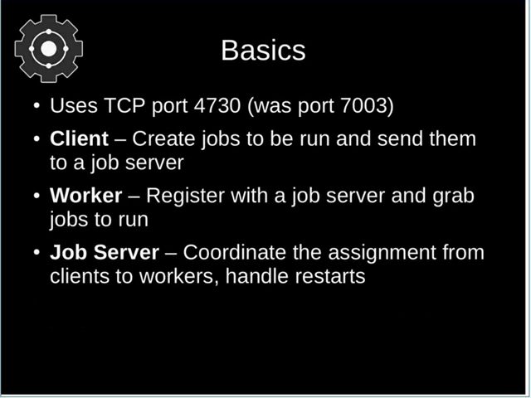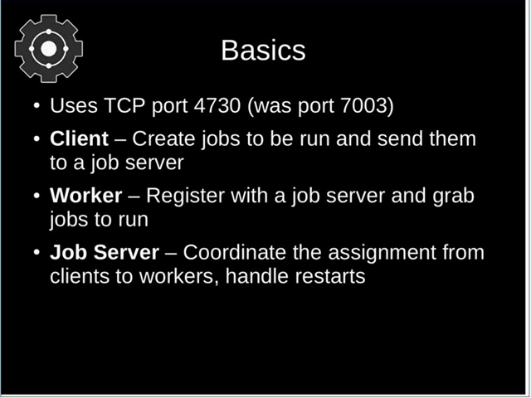So some of the basics: it runs on TCP port 4730. The original Perl server that was written by Danga actually picked up port 7003 just randomly. Unfortunately, that's also shared by the AFS3 port range, so I actually applied for an official port through IANA. So if you're running the old Perl server and you're switching to the C server, just watch out for that port change.